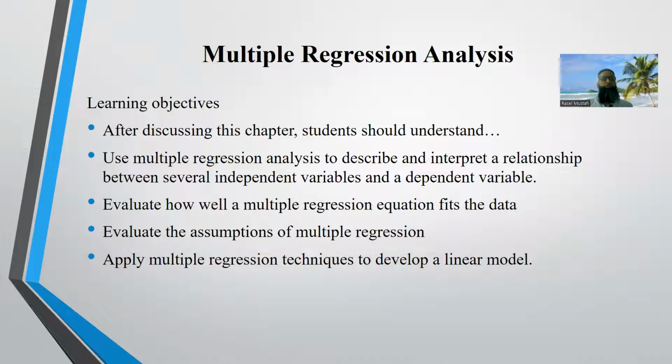These are the learning outcomes. After discussing this chapter, students should understand how to use multiple regression analysis to describe and interpret the relationship between several independent variables and the dependent variable. Second, evaluate how well a multiple regression equation fits the data. Third, evaluate the assumptions of multiple regression. And fourth, apply multiple regression techniques to develop a linear model.